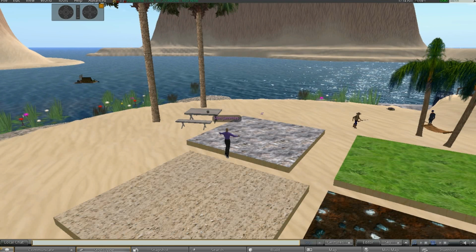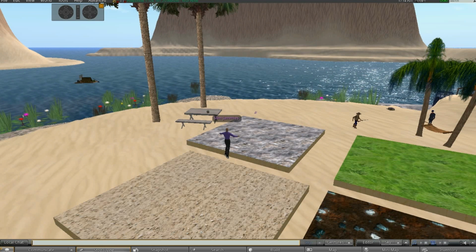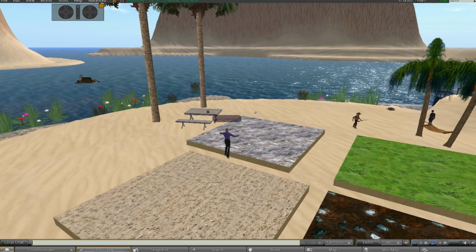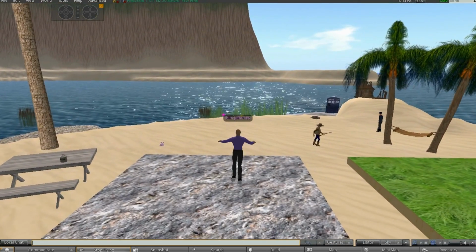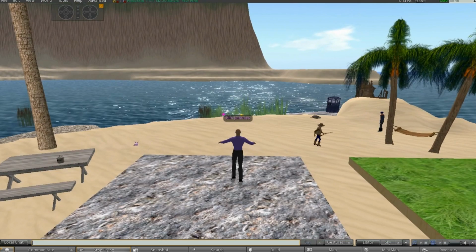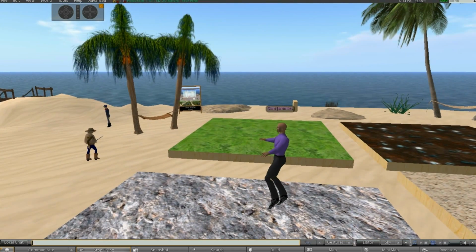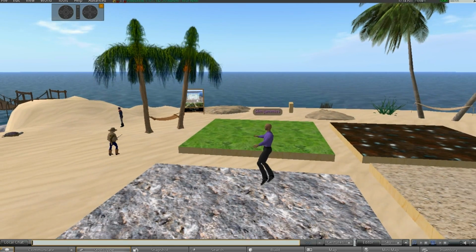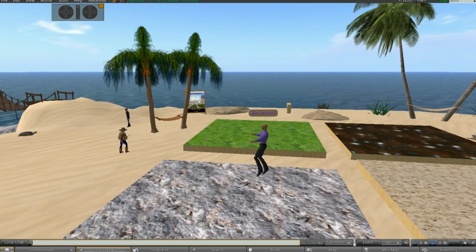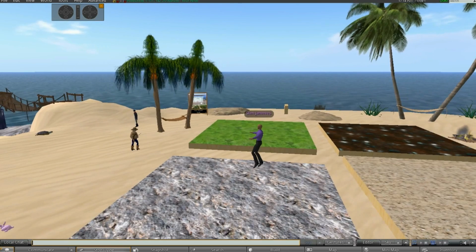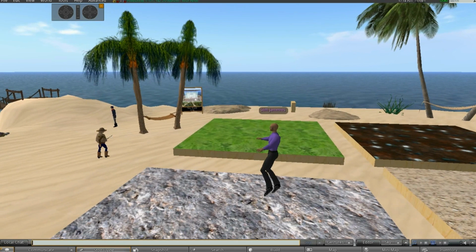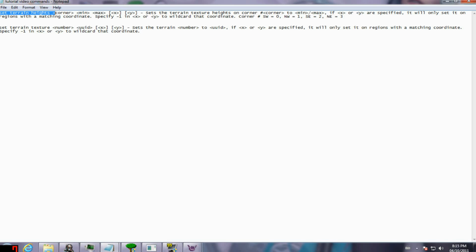So the sandy, rocky one, that light brown that I'm over top of, will go on the bottom, and then I'll put this one in front of me. This one next. And then that grass next, and whatever the heck that brown and crystally one is on the very top. So here we go. I'm going to just give my commands.